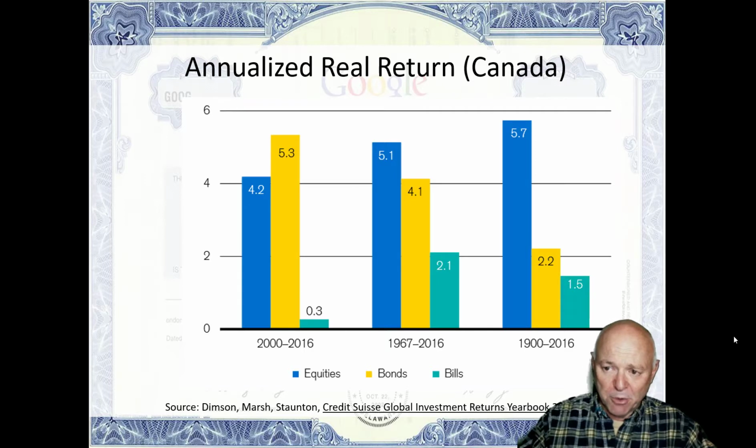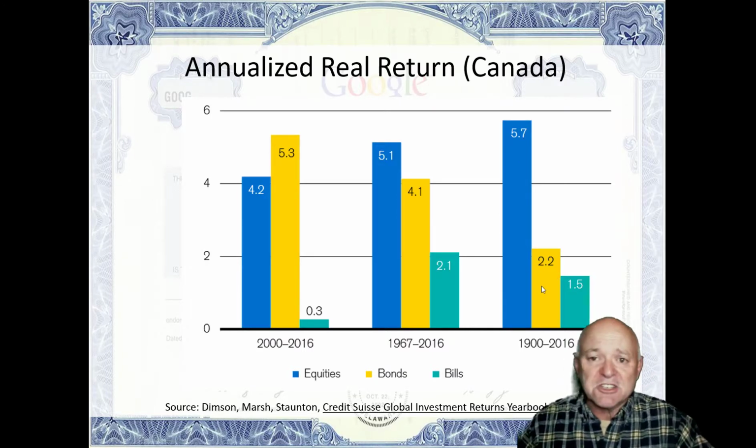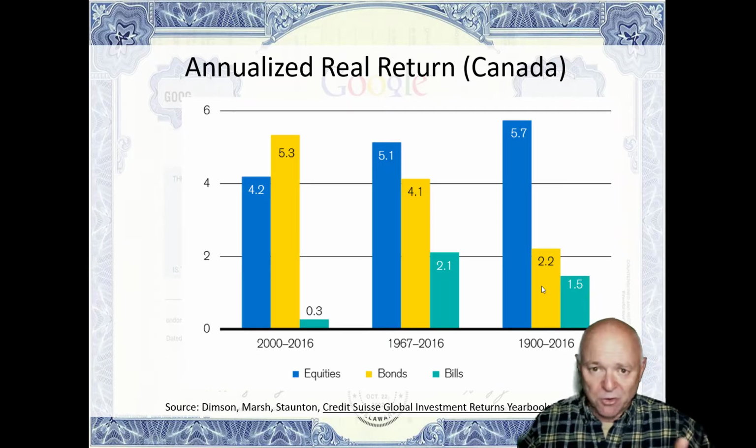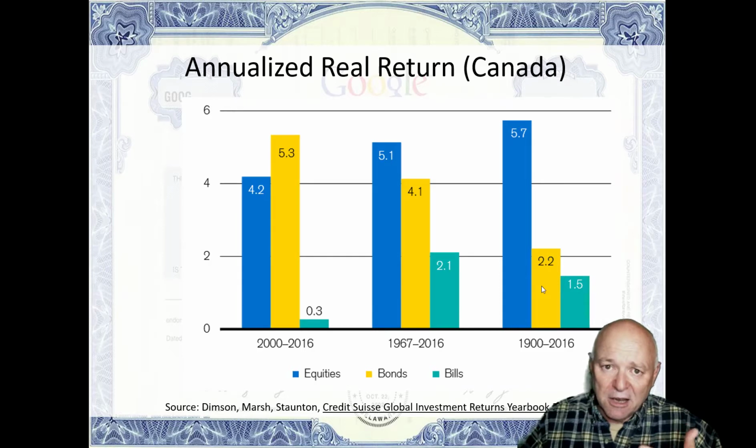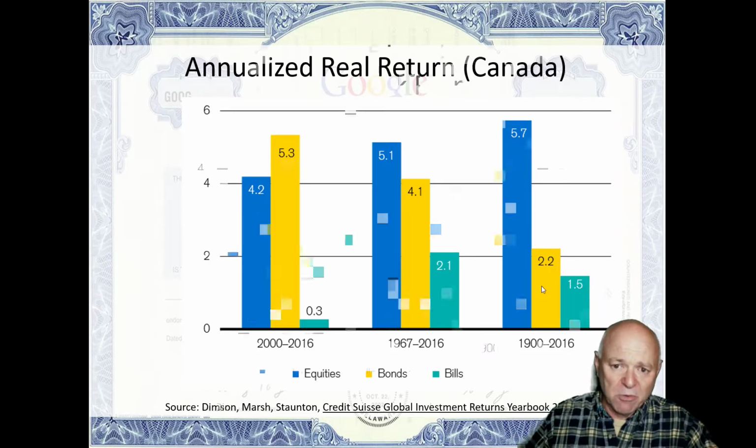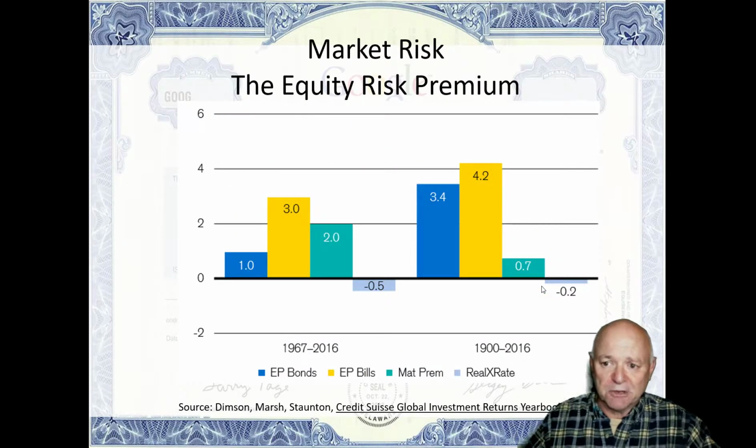And we have a rate for bonds, and so you can see that if you're looking at your market premium, RM 5.7 minus RF 2.2 gives us about a 3.5% or 3.4% depending on rounding error. That gives us a market premium that is a lot less than what we were looking at or promised in the textbook. In fact, we can see here that for that time period, 3.4% represents the market premium of equities over bonds.